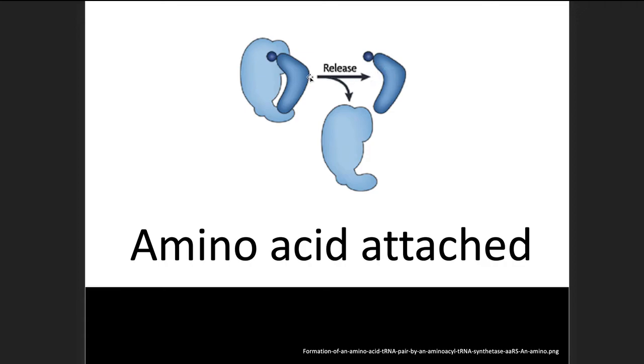Okay? The key here is that the correct amino acid needs to be attached to the tRNA. There's an army of these proteins, and they carry one of the 20 amino acids, and they're looking for the correct tRNA to match it up to. They are the implementers of this genetic code, okay? They have to get the right amino acid attached to the right tRNA. There's an army of these proteins. They carry the different amino acids, and they're looking for the different tRNAs. They get the right one, the right amino acid attached to the right tRNA.